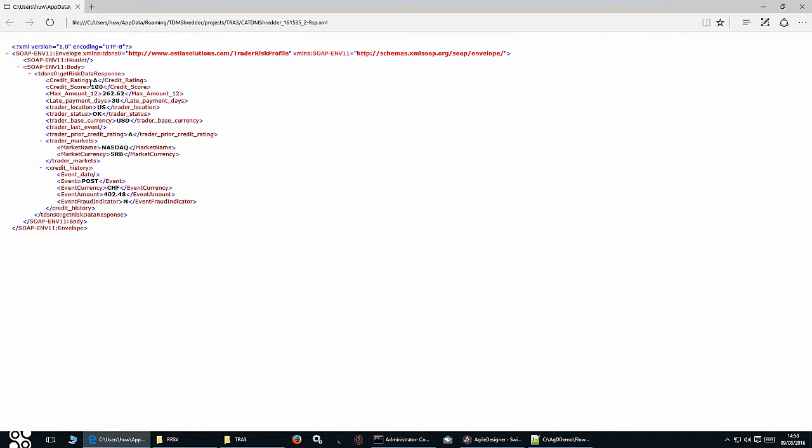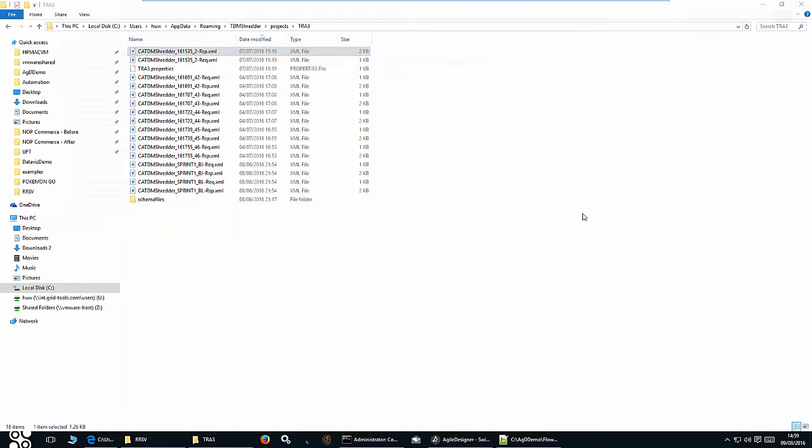And a response is made up of a block of data, some markets, and then some credit history, like so. Okay, so our job now is to create a more malleable version of a request response pair where we can adjust the data and obviously marry it up with the request, so you can link that then to the appropriate test cases.